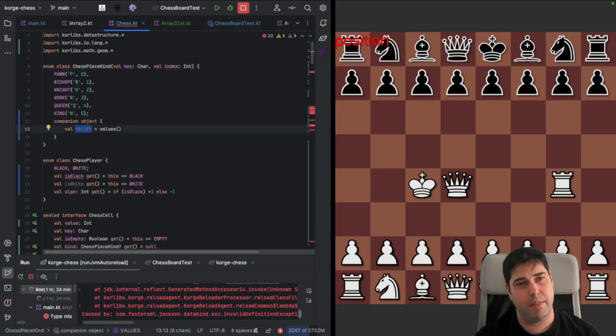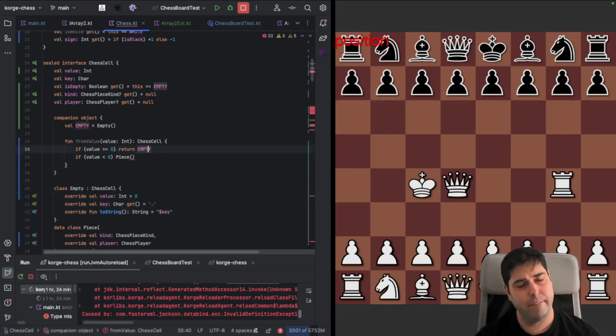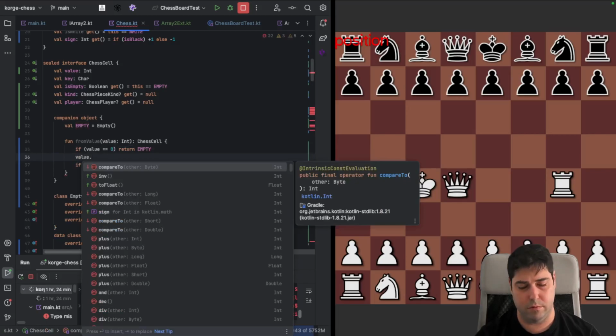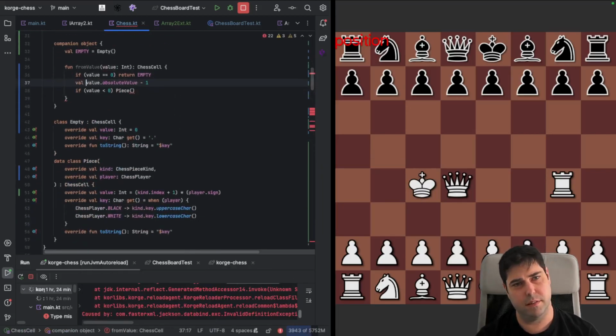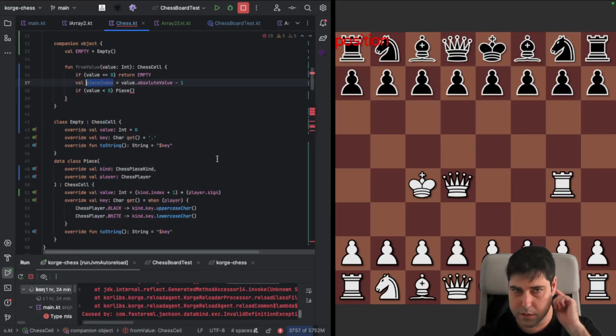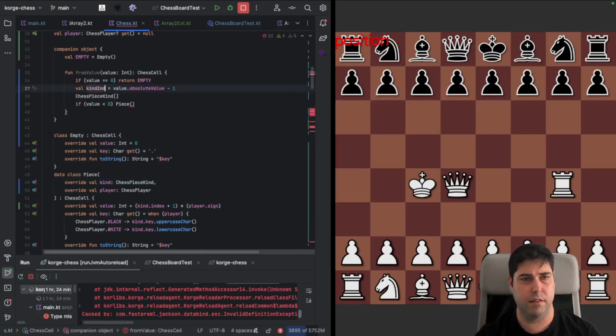Let's provide the values of the pieces so we can get the value without the sign. Minus 1 is the piece index. So this is going to be the piece kind index. And then we are going to get this kind. This is the kind.